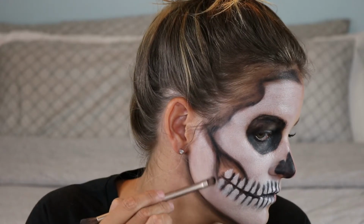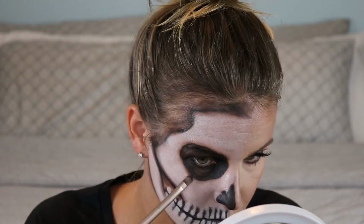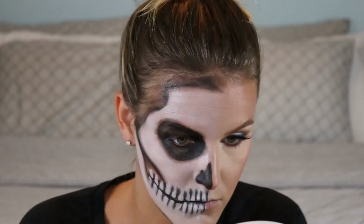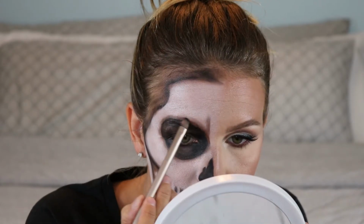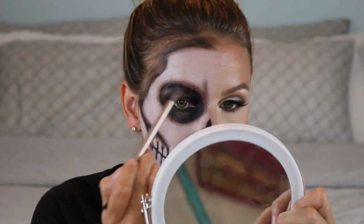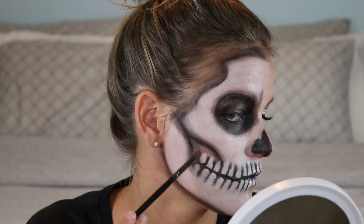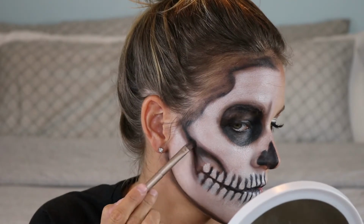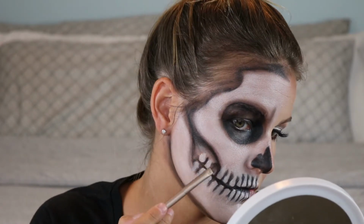So then I started taking some of that dark brown that was in the eyeshadow palette and just started doing a little bit of shading right outside the black line just to give a little bit more depth and dimension. So I did that all over, all around the black and just started blending it out just to make it look more sunken in and more lifelike. Don't forget your little angry brow thing right there. I don't know what I'm saying, but we want to be angry and mad. Because we're a skull.